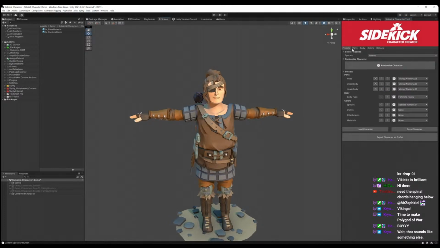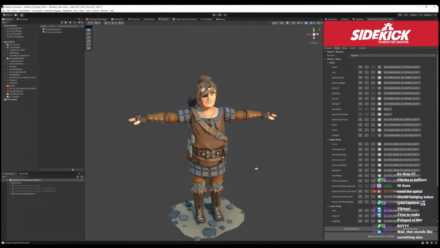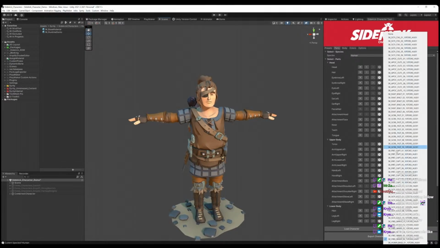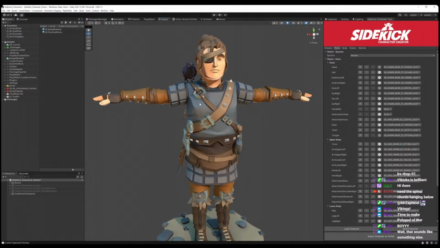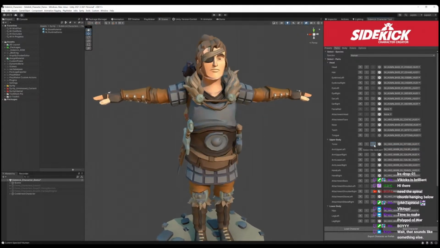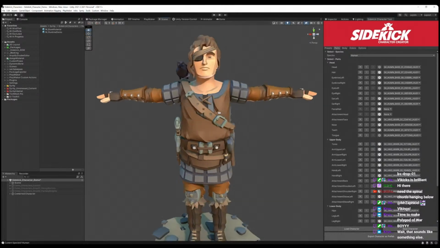Yeah, or, which is the way I like to do it, is part by part. So we've got a whole bunch of Viking torsos. Again, the lists are horrible. You can see them here. It's a whole bunch of cool ones. Yeah, I like this one. It's kind of cool.